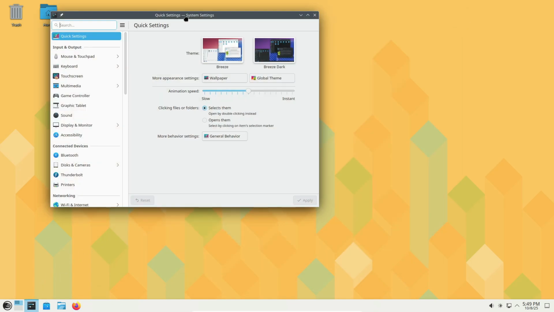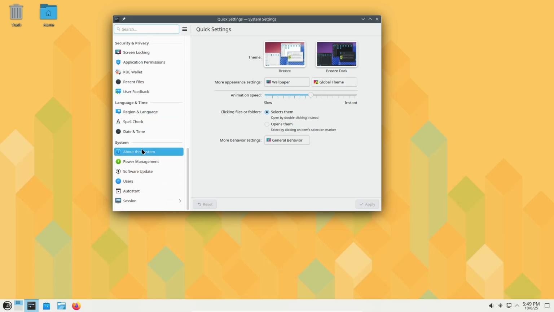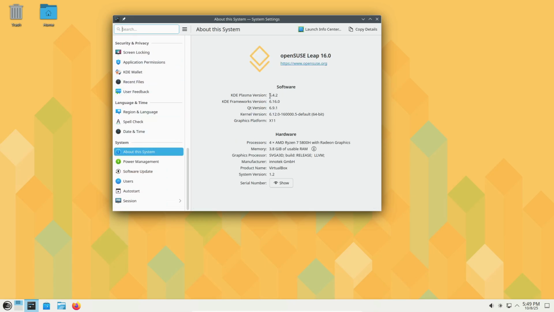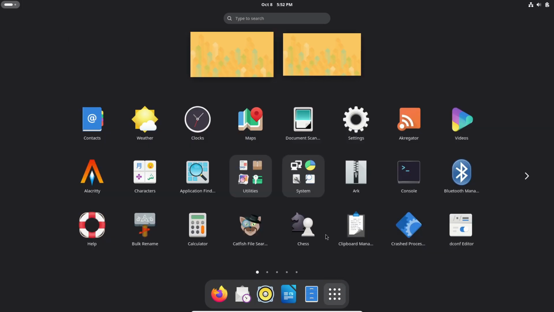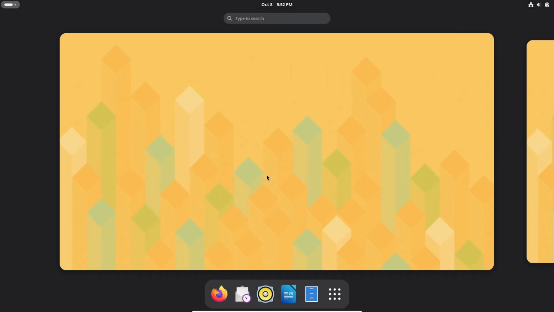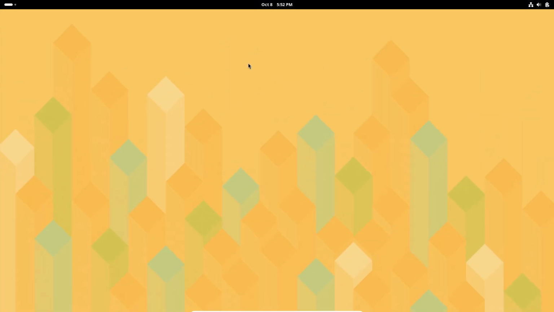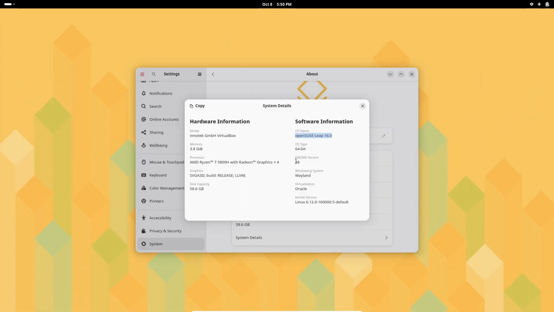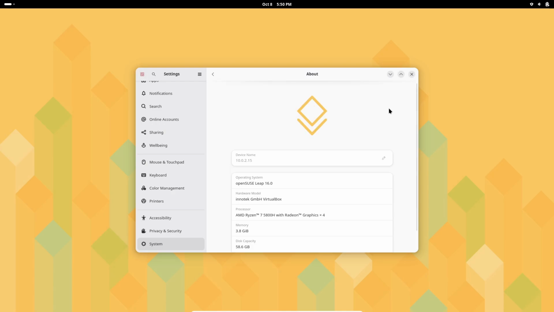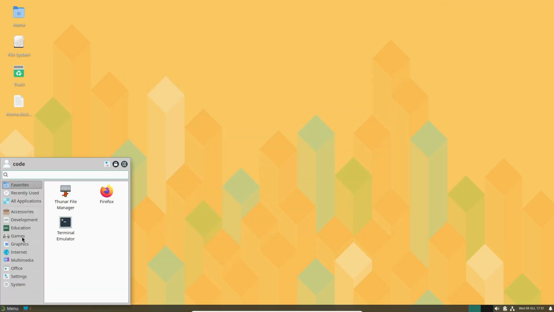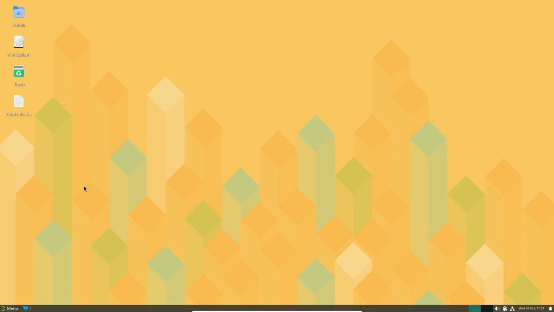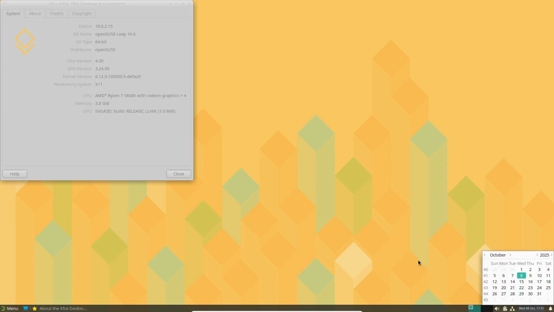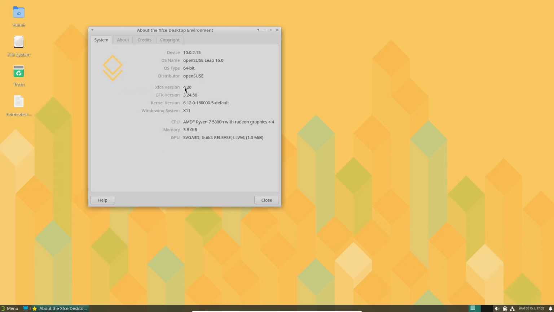Now let's talk about what's under the hood. openSUSE Leap 16 ships with the Linux kernel 6.12, which is the latest long-term support kernel. And you've got some fresh desktop environments to pick from. GNOME 48, KDE Plasma 6.4, and XFCE 4.20, which, by the way, has experimental Wayland support. And if you're into gaming or running Windows apps, you'll be happy to know Wine 10.10 is also here. So, better compatibility with Windows software right out of the box.